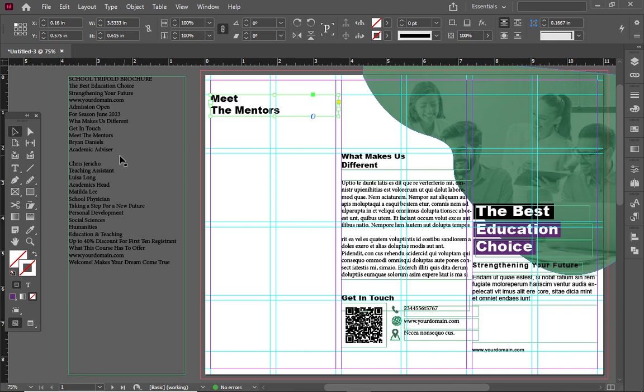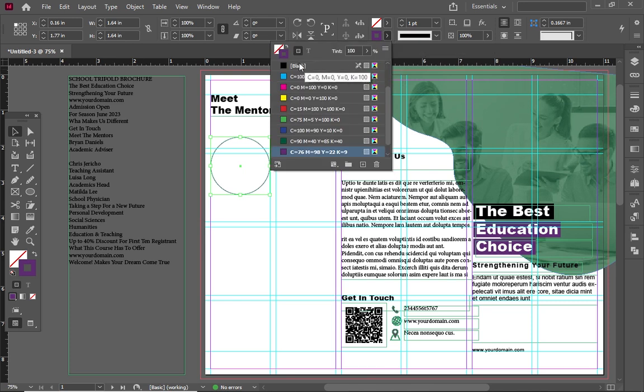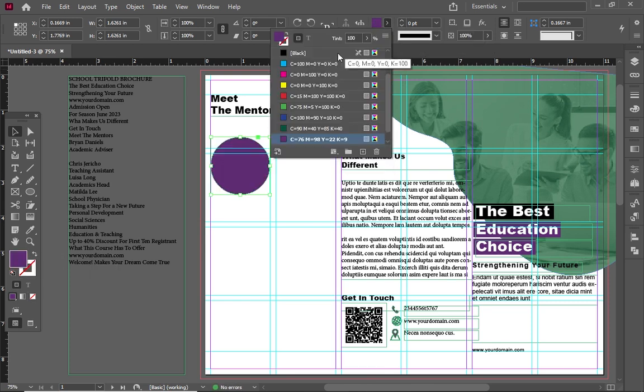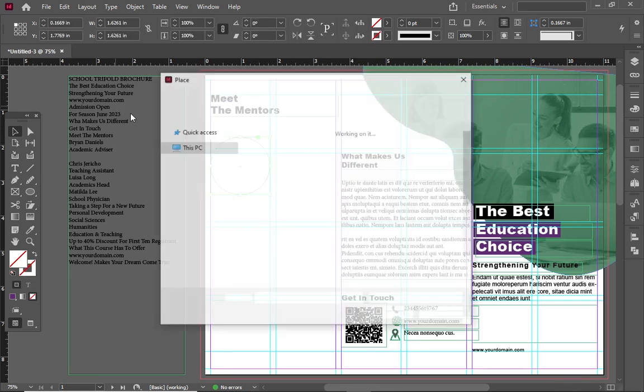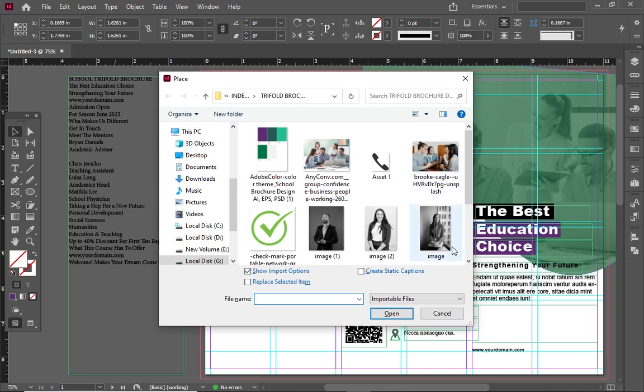And then let's pick our ellipse tool because we want to add some images. So shift. Now let's remove this stroke. Now Control D to add our image. So add an image from your size file.